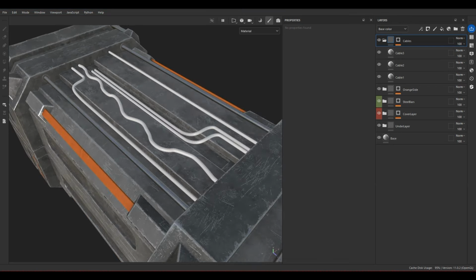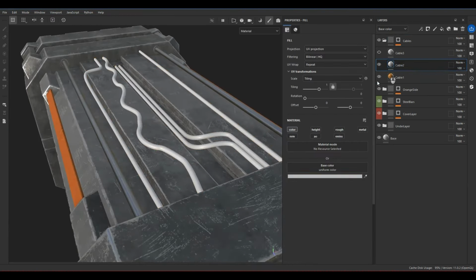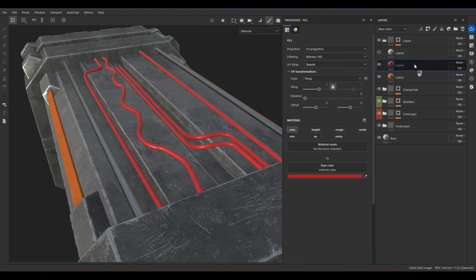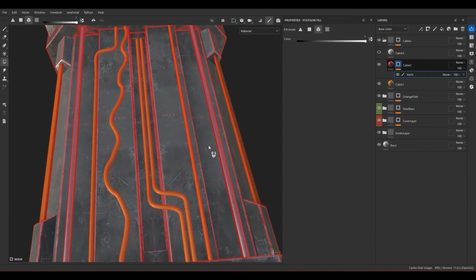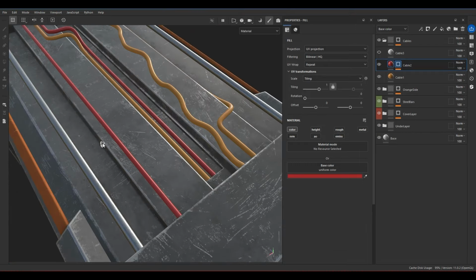Well, what I do is assign an orange color to the first layer of cables. For the second layer, I'll choose red, and then I'll define a mask for it. And for example, I choose this model. To actually have red in my cables, I can add any model, pattern, decal, text, or anything to these cables. Let's get the white cable.